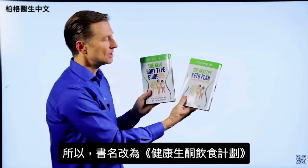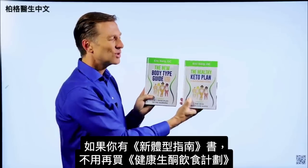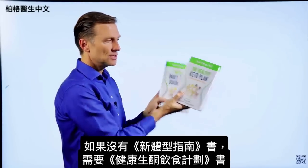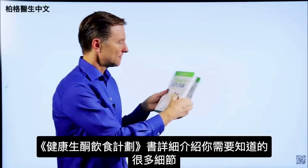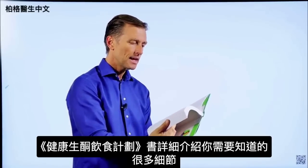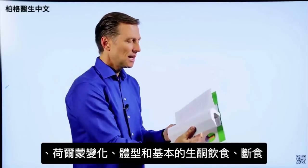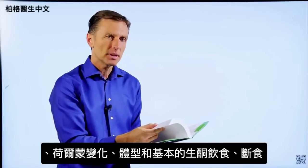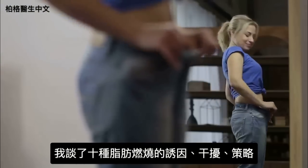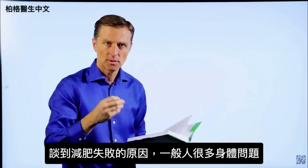That's why the name was changed to The Healthy Keto Plan. If you already have the previous book, you don't really need this one — there are only very minor updates. But if you don't have it, you need to get this one. This book covers every detail you'd want to know: the seven principles of fat burning, hormones, body types, the basic keto plan, intermittent fasting, 10 fat-burning triggers and blockers, fat-burning strategies, and body issues that interfere with losing weight.